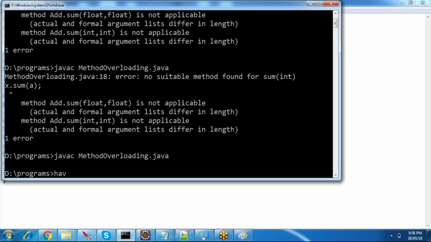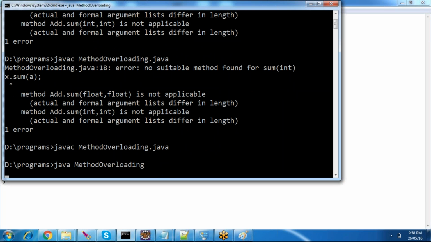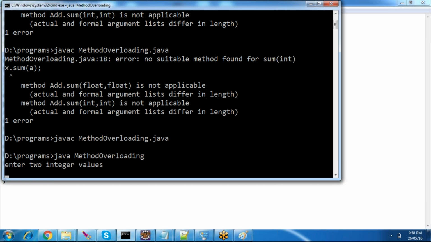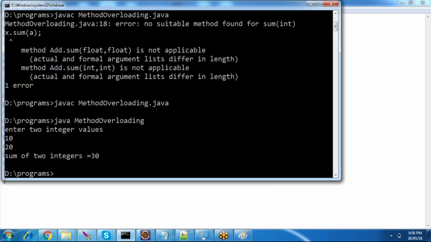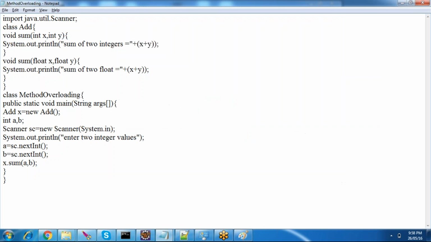Now if I run this thing, java MethodOverloading, what's happening here? It's getting executed: 10, 20. Sum of two integers is 30. Then what about float? We have written the sum of two floats also. Why is that float not getting executed?